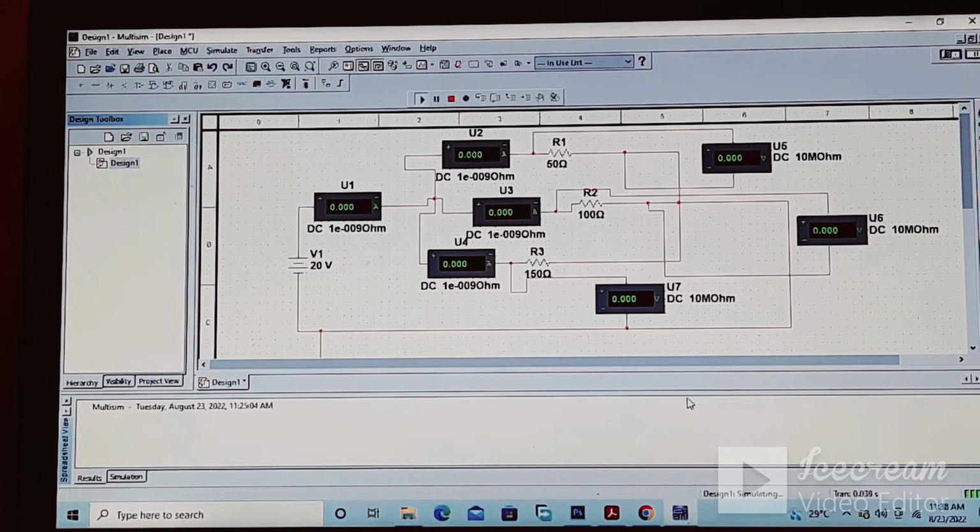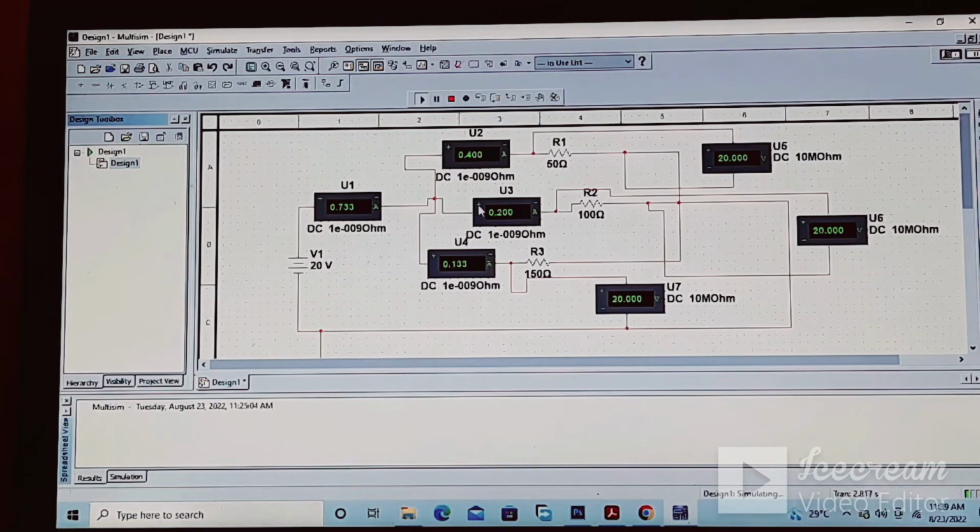So see this. As you can see, the voltage across each resistor in a parallel circuit is the same. When the circuit is a parallel circuit, the voltage is the same. As you can see, we are applying 20 volts. So at each individual resistor, by connecting the voltmeter in parallel, you are again observing the 20 volts across each resistor, and the current is divided.